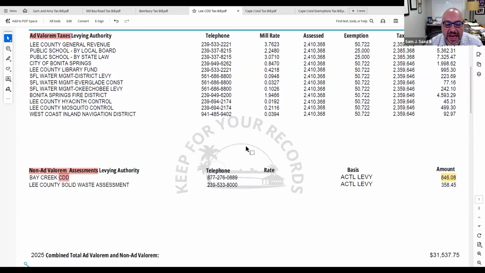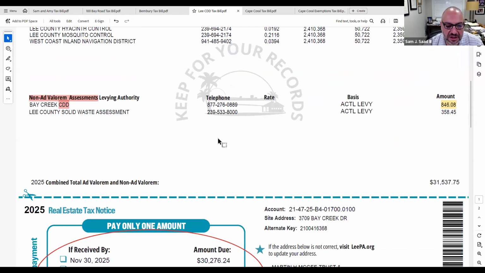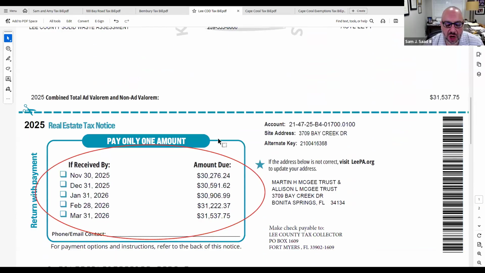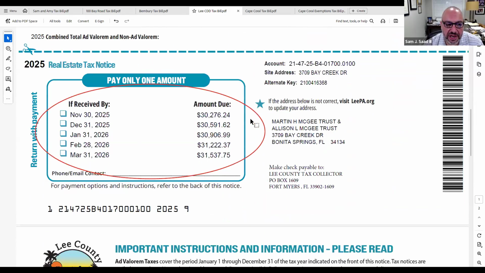They have capital accounts and operating and maintenance accounts similar to MSTUs, and the capital account can be paid down or paid off, but the operating and maintenance goes on forever. It's again similar to Collier County, but set up slightly different. You get your tax notice.